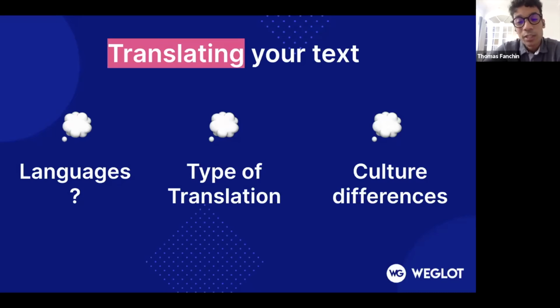And something that is really interesting and that you should always keep in mind when it comes to translating your text is culture differences, because we know that words don't have the same meaning depending on the region or the country. And you always want to make sure that your CTAs or your brand name, for example, are translated well and get them manually reviewed.